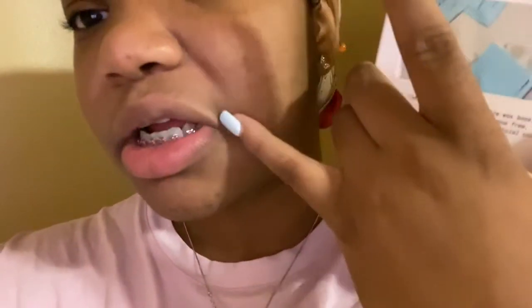So today I'm going to be doing a video on this product called Flamingo. It's a face wax kit and I'm going to test it out, see if it's really gonna work because I have like a mini mustache right here. Don't mind my face, I just washed my face.